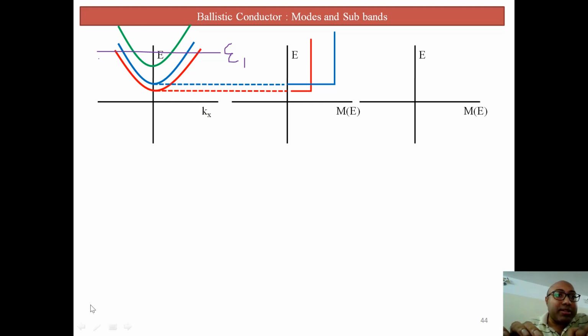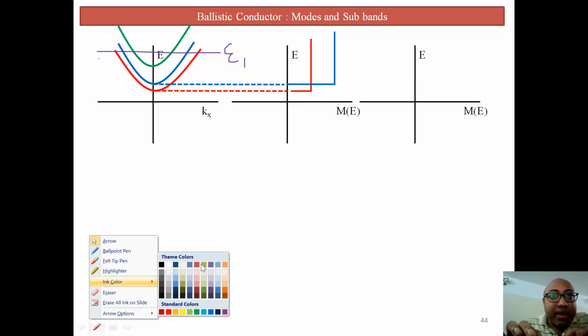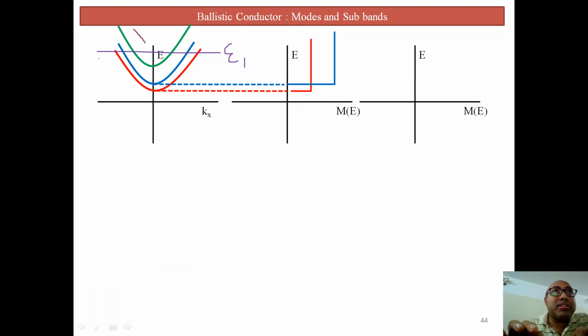Suppose you have another EK diagram which is n is equal to 4, but my energy is passing through 1, 2, 3. It is not passing through this EK diagram, so I should not consider it. So this is my number of modes. If you have an EK diagram and you know which point you are operating at, that is the delta function, and you have to count the number.